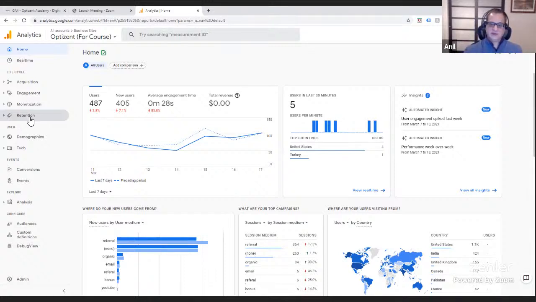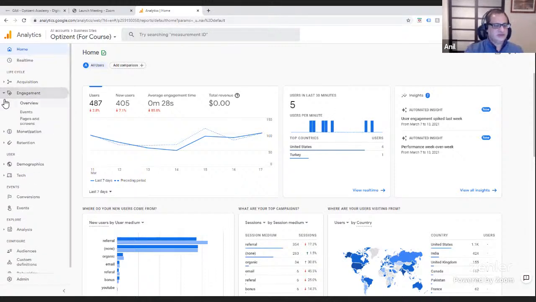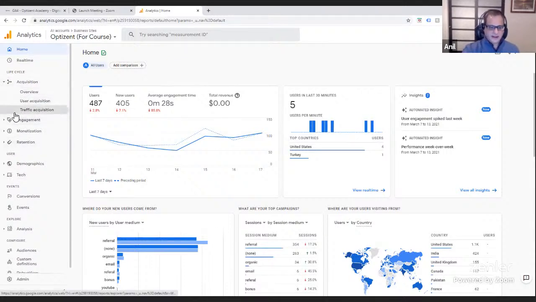While engagement measures right away whether they are doing certain things, retention is whether they are coming back to your site again and again. That's what it's measuring. And as you'll notice, a bunch of reports are missing. They're very light reports here. And as I mentioned, some of these reports might start to come back again.